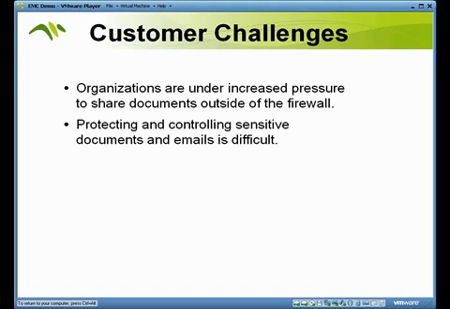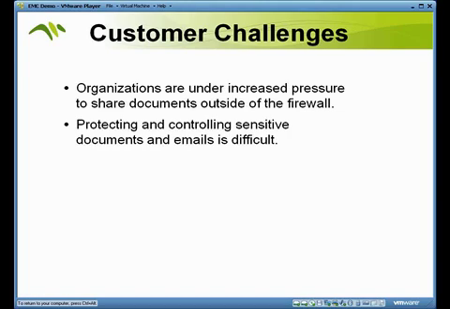One of the problems with that is that once the information gets outside the firewall, it's extremely difficult to control security to it. A single email can be copied and distributed 1 million times, along with whatever attachments are associated.